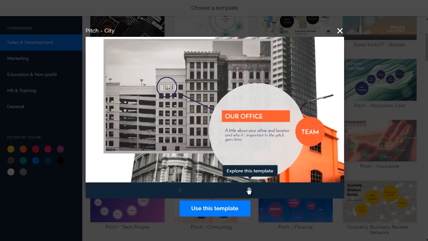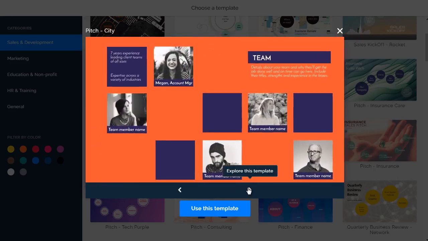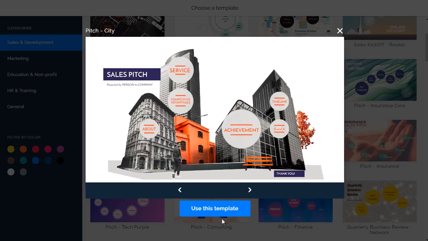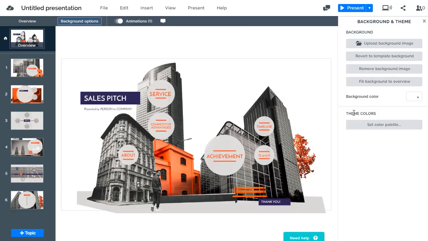The nice thing about this is you can take a look at it and see, is this really right for me? Do I really want to use this? And let's just go ahead and click use this template. Okay, so that took a little bit more time, but I paused that so that we could zoom forward. But up at the top, you can, of course, change the title of your Prezi. So we could call this Sales Pitch 1.